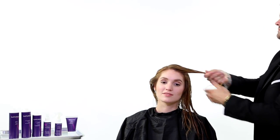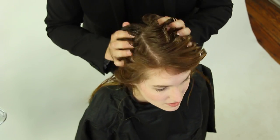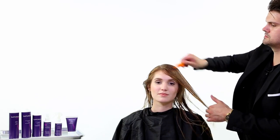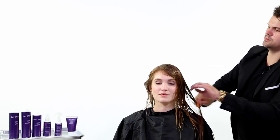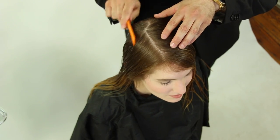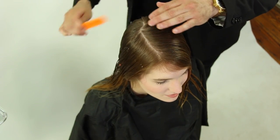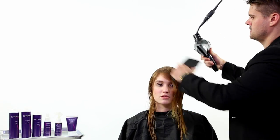You really want to get it through the ends because that's gonna help with the blow-dry process. I'm gonna continue working the product through with my hands, then move into a nice loose-tooth comb. I don't want the teeth too wide because that doesn't saturate the product enough, but not too tight either. With the leave-in treatment there's a lot of slip to it, so it really glides through nice.